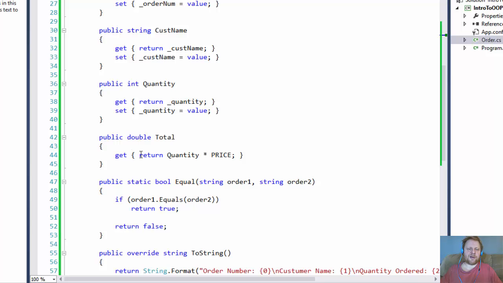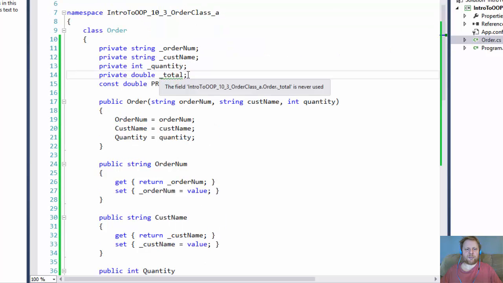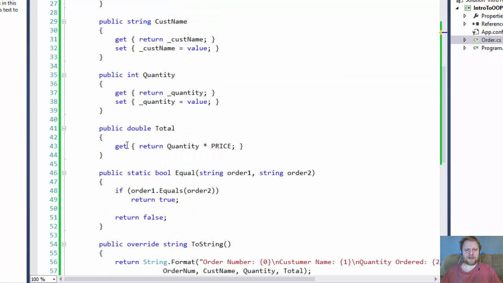I could declare a total variable, and I could calculate and manipulate the private variable, but there really is no need for that because it is all simply returned in the get of our total property.